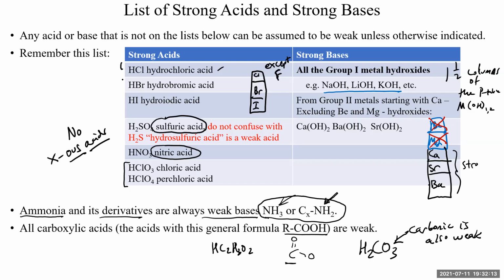So you have seven of them in no particular order: 1, 2, 3, 4, 5, 6, I'm sorry, 7. I added perchloric acid. I didn't used to say this, but now I do. I noticed other instructors say it, so I started saying it too. I wanted to keep the list short, but if others are going to expect you to know this, then I should expect you to know it too. But that's it. I don't think there's anything else. Okay, that's about all I had to say there.